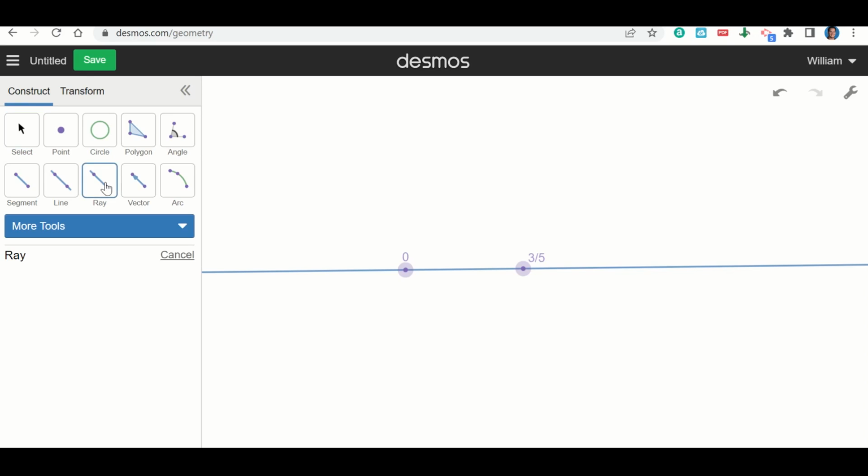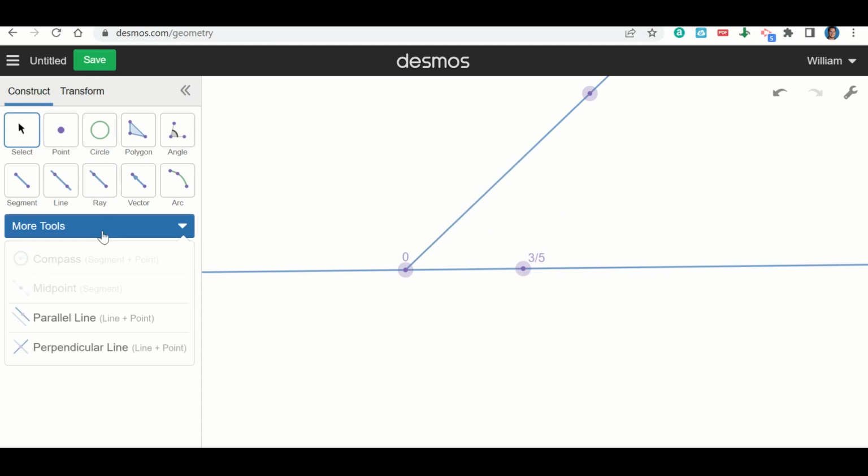So we're going to go ahead and use the ray tool. We're going to start at 0 and work away. And we're going to take the bigger number, which in this case is 5. So we're going to cut it into 5 pieces. So we're going to use the circle tool. Extend it away. So there's my first circle. Now I need to use my segment tool here and here to create the radius. Now I can copy that circle.